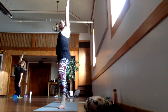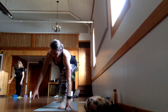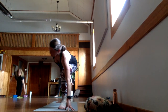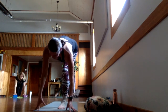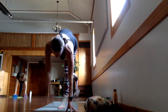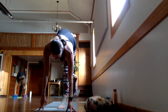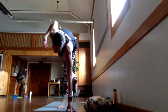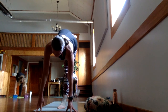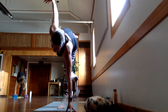And now we're gonna bend that front knee. Left hand is gonna come to your block. And maybe both hands come to your blocks to help you transition, or your right hand can stay on your hip. We're going to float right leg up to the sky. So your left hand with your block is about a foot ahead of the pinky toe side of that balancing foot.